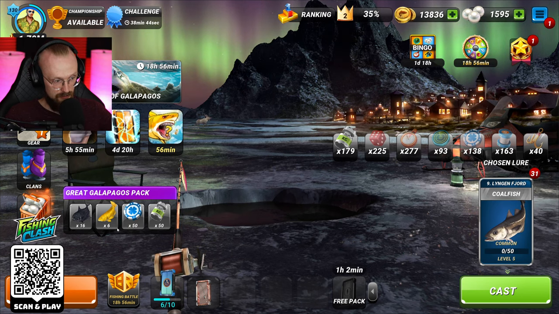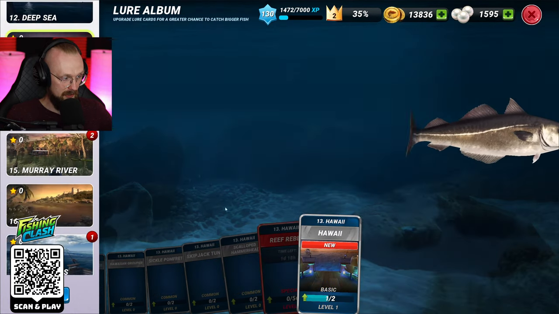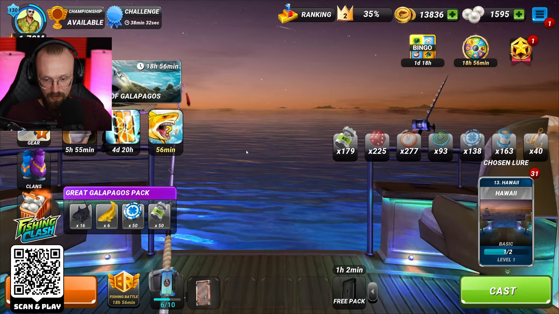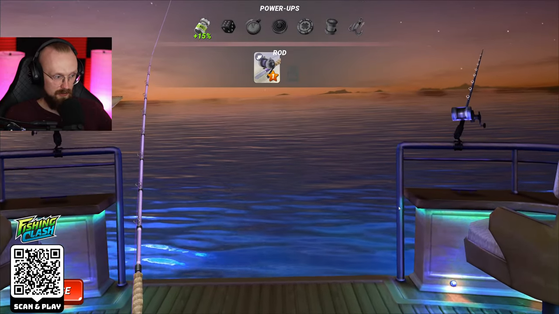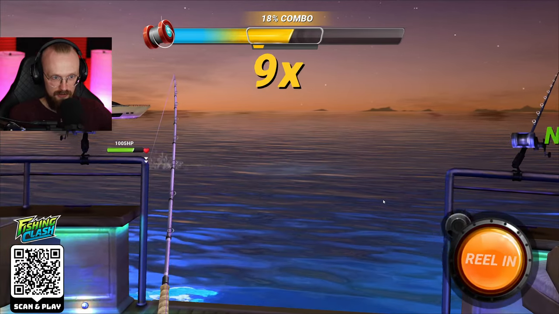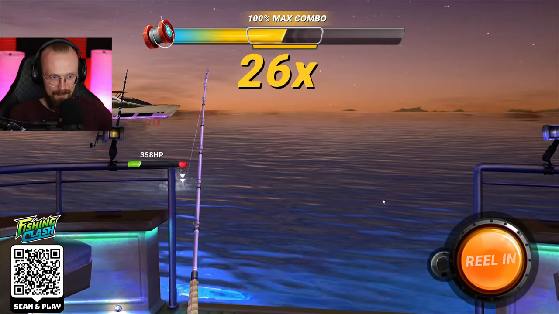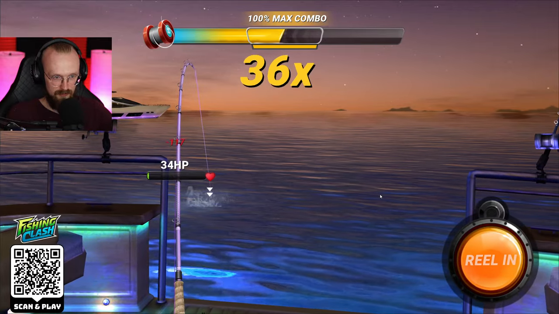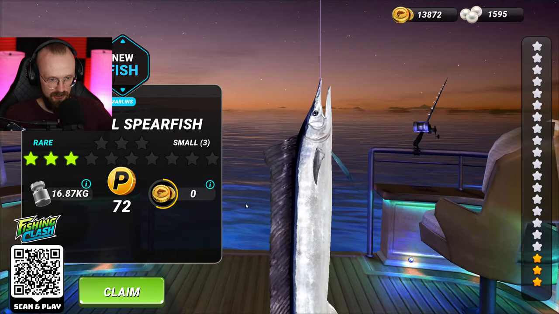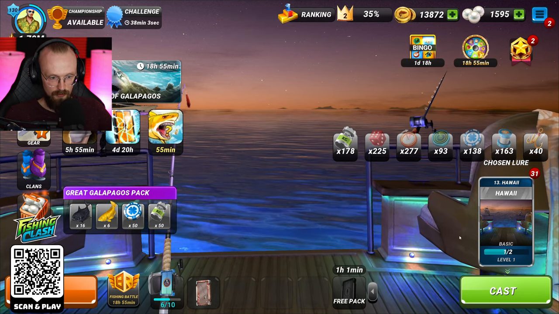Unbelievable. And, I mean, while we're at it, I might as well just show you one more map. Right. There's the deep sea. There's Hawaii. Have you ever wanted to go to Hawaii? Boom. There we go. We just teleported to Hawaii. And let's try to cast here our fishing rod. And let's catch a fish here in Hawaii. Okay, we got it. It's coming to Papa. And we got a short bill spearfish. I don't really know if it looks like a spearfish, but I'm gonna accept it. We got another spearfish here.